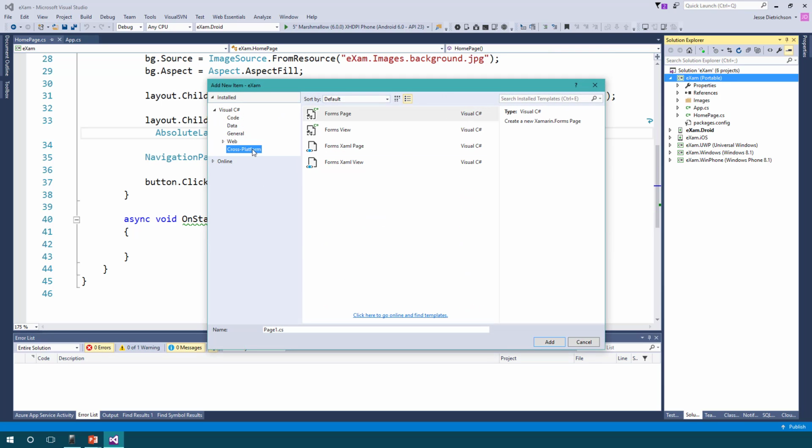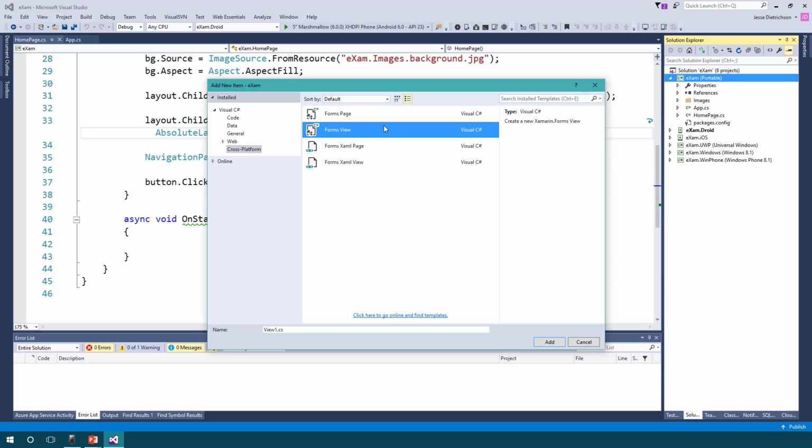Now there's 4 basic files that we can use. We have a Forms page, a Forms view, a XAML page, and a XAML view. So the Forms page is just a simple content page, but it's all done through C# code. The Forms view is also in C# code, but this is a reusable view.